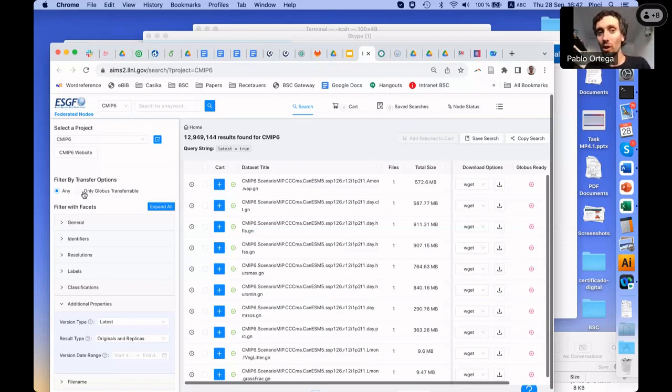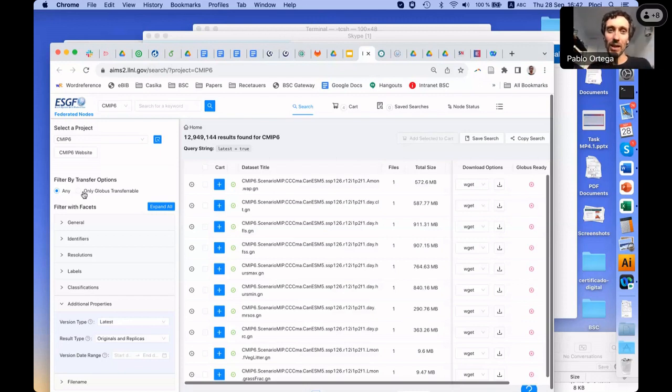I cannot show how that works because at the BSC we are not in Globus. If it's your case, I'm sure it'll be more or less straightforward because, from what Pierre-Antoine told me, you can handle many files at once, and also the transfer is much faster.